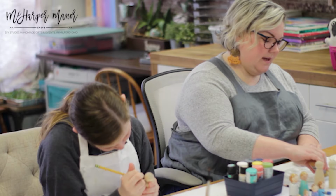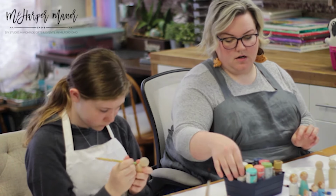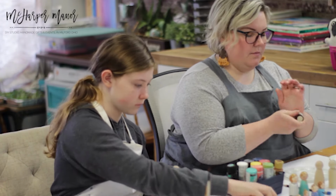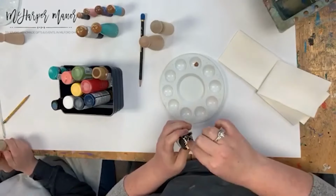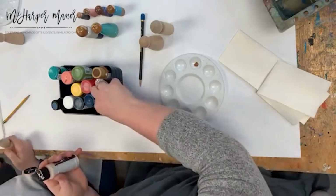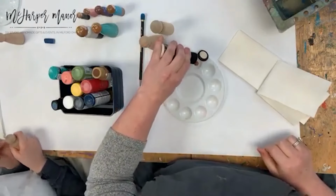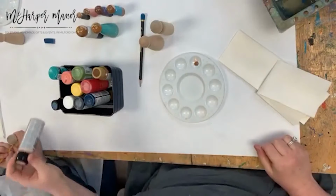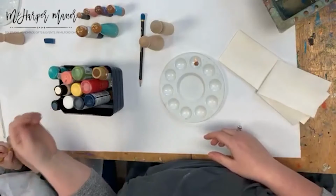They are always gonna be something that you can just scroll down our screen or our Facebook page, and then you'll be able to find them, re-access them, watch them over and over, because some of you guys have 40 peg dolls to make, so you're gonna be making things. All the big peg doll kits. Yes, a lot of people had to get those because they were out of everything else.